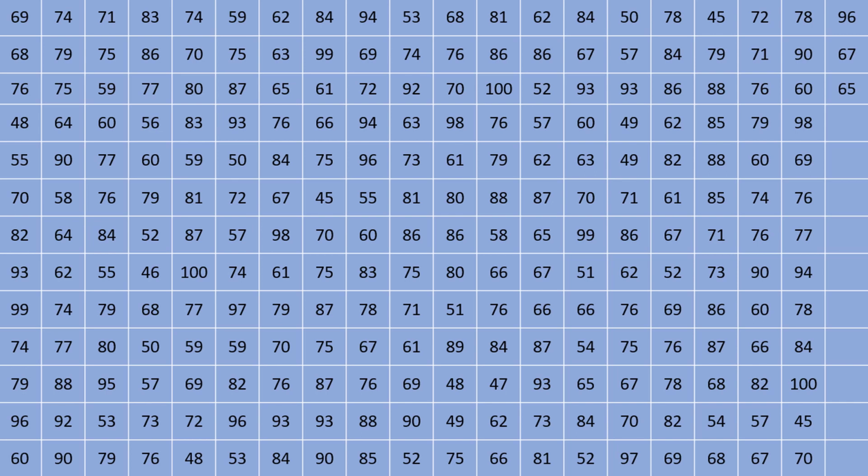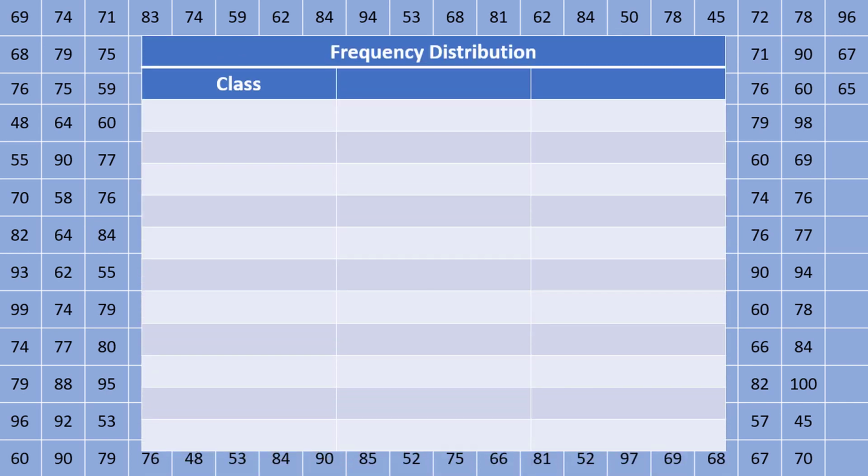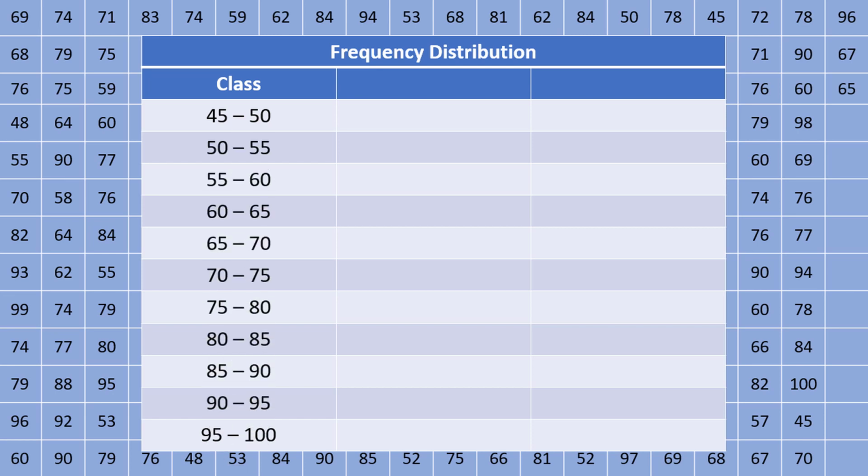One way to organize this data, which also turns out to be the first step in creating a histogram, is to create what is called a frequency distribution. The idea is to segment the data into groups, usually called classes or bins. In this case, I'm going to have 11 classes in increments of 5s, represented by the 11 rows of the table. There are no exam scores less than 45, so I'll start the lowest class at 45 and end the highest class at 100, the maximum score on the test. I will increment by 5s in the middle to create my 11 classes.